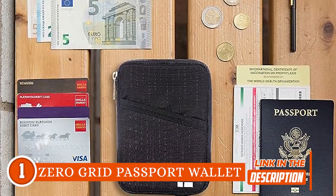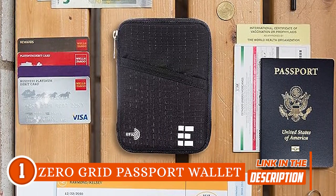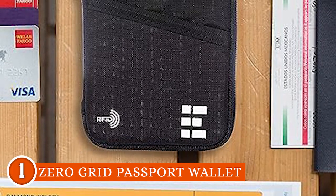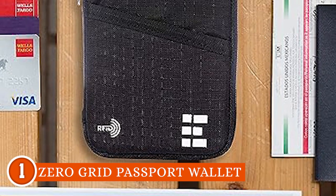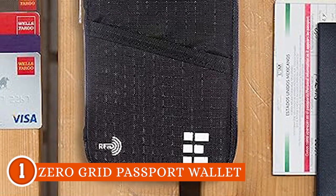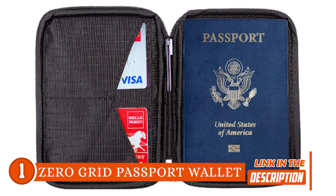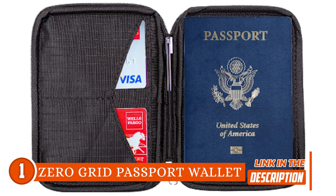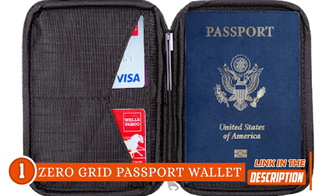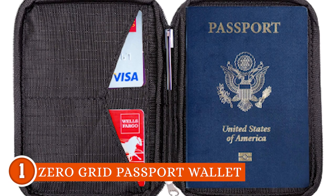All newly issued U.S. passports have RFID chips that may be read to get information about you, including your name and official photo. This information may be used by e-thieves to access your current accounts, establish new ones in your name, and generally wreak havoc in your life. But this item's embedded RFID-blocking security layer stops credit cards and passports from being scanned without your permission. The wallet unfolds like a book to display a perfect setup. You can put three cards in each of the two card spaces on the left for a total of six slots. In our test, we saw how it doesn't really bulk up, no matter how thick the material of the card is, from thin transit cards to hefty PVC-based credit cards. There is a large pocket behind it, so if you want to carry cash with you on your vacation every day, this one has you covered.